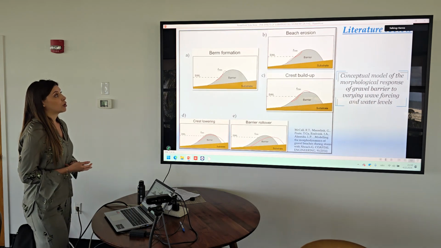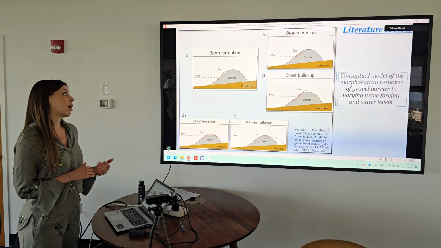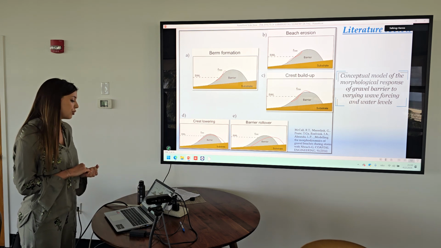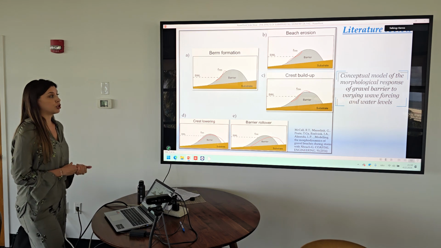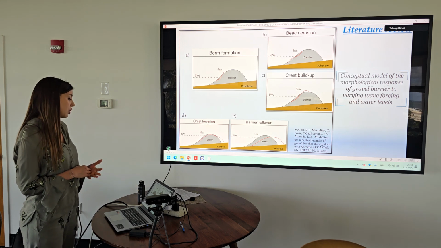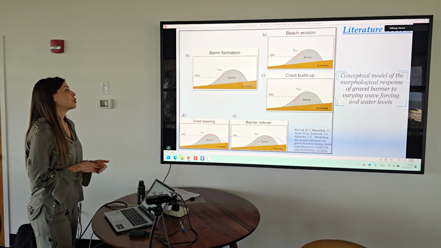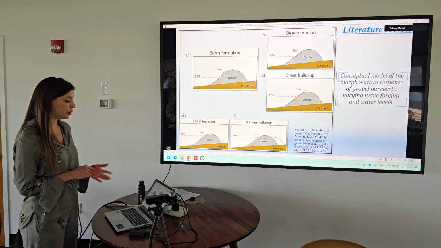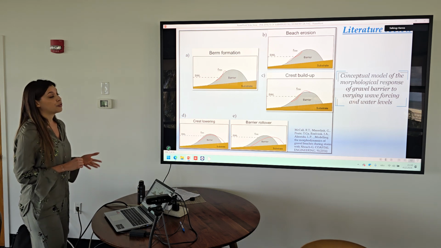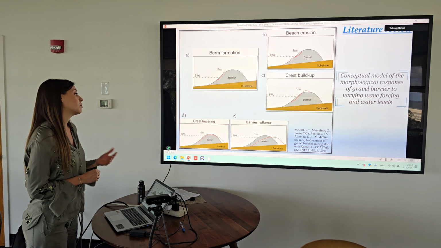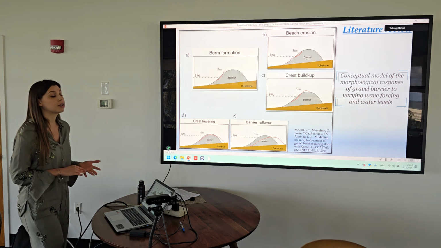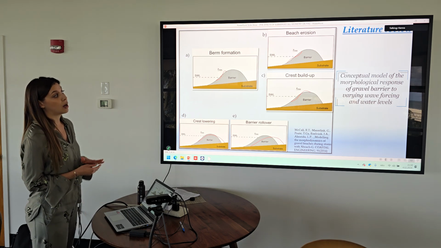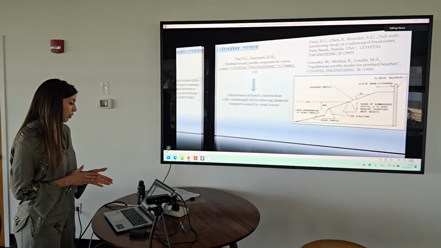There is an accepted conceptual model in which the morphodynamic response of gravel barriers is related to the relationship between hydrodynamic forcing and beach geometry. An increase in relative forcing conditions leads to morphological changes in the beach, such as berm formation, beach erosion, changes in barrier crest buildup or crest lowering, or changes in the entire barrier rollover. On the artificial gravel beaches in Croatia, where the maximum significant wave height doesn't exceed 3 meters, the responses of beaches A, B, and C occur most frequently, while others occur very rarely or not at all.